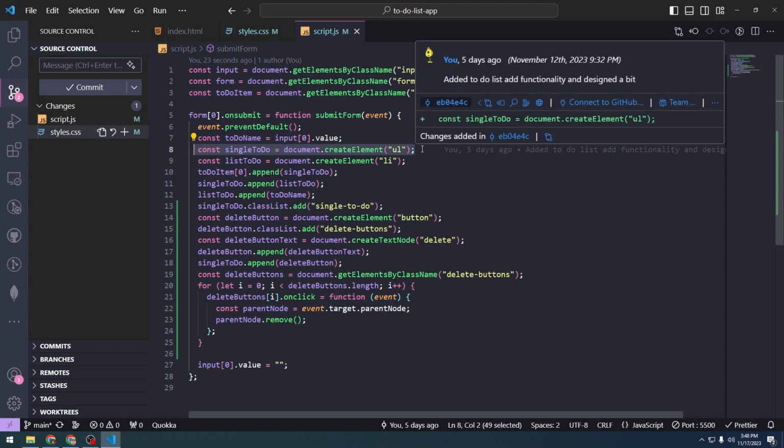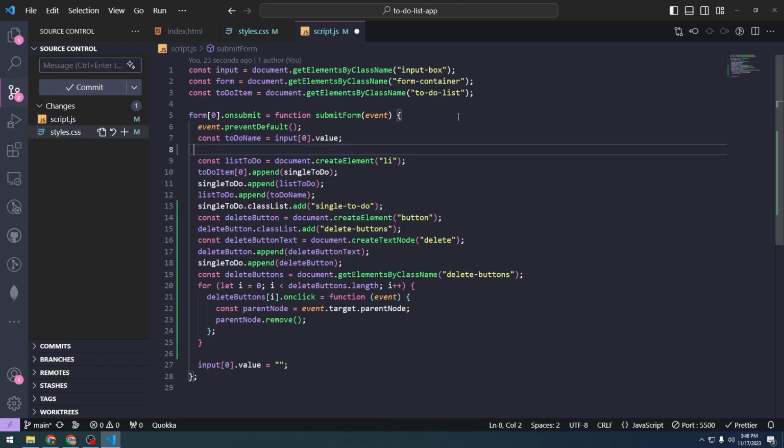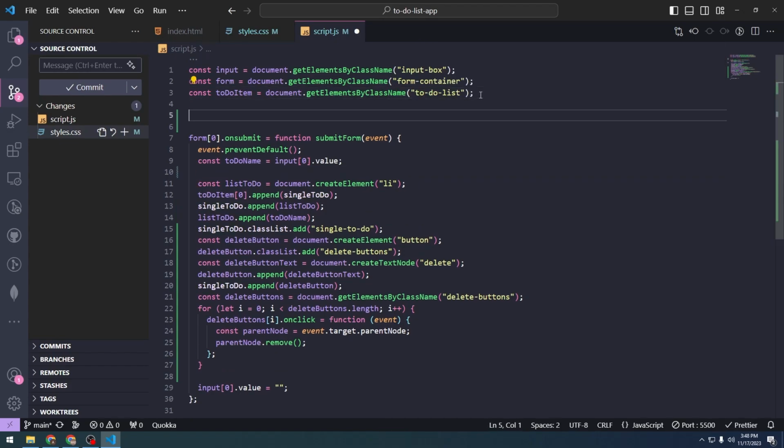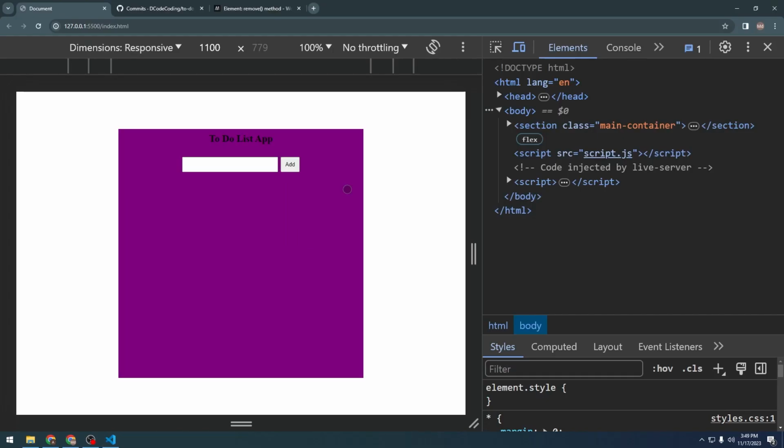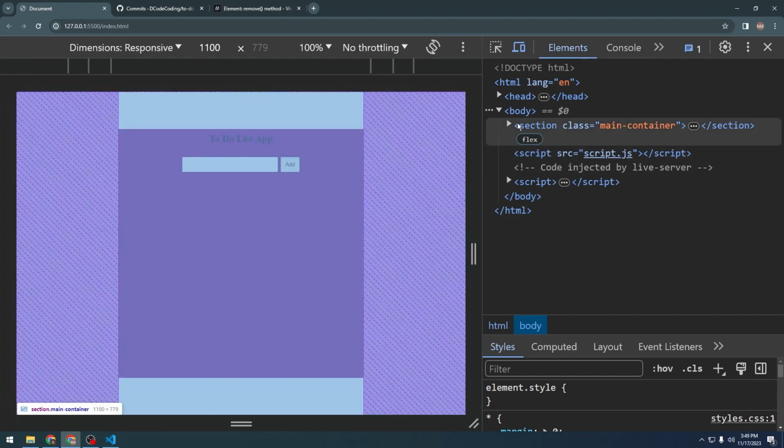So let's just create the ul only once outside, because every time we're running the function, we'll just create another ul because the function is running every time. So let's see what happens now. Okay. Oh wow, great.